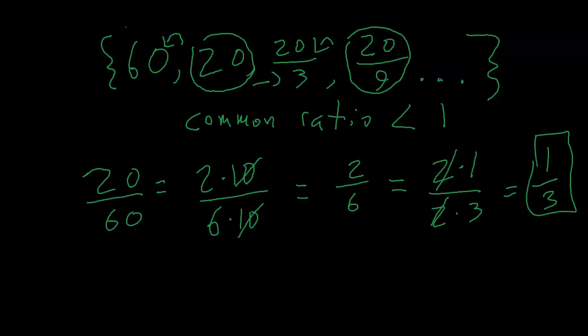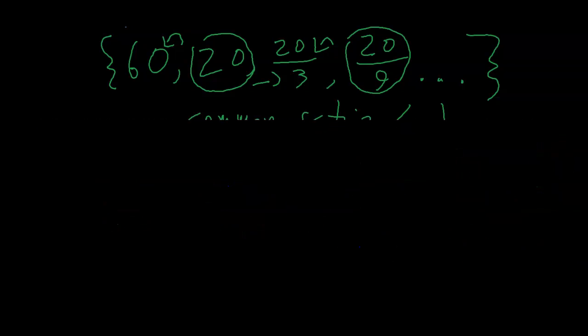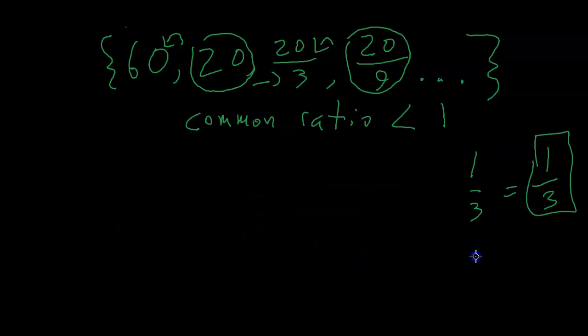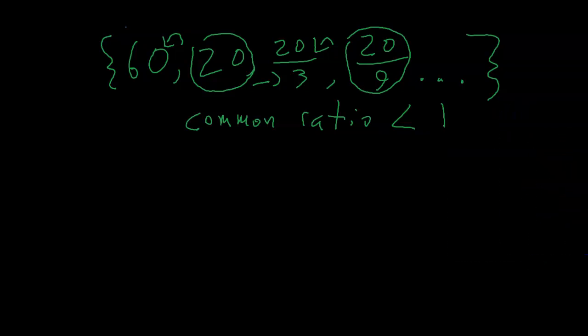Let me create some space so we have some room to calculate that. I still want to keep that notification that our common ratio has to be less than 1. It's a good thing to keep in mind. Okay, there we go. Let me get my brush back. Let me get my green back.